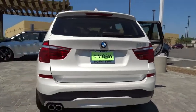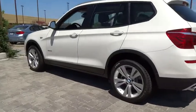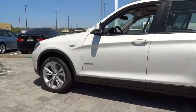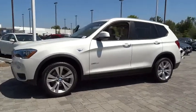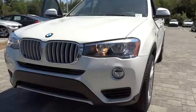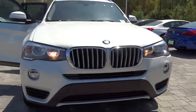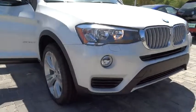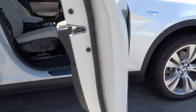2016 BMW X3. The BMW X3 builds on the success of the original by developing its core competencies while adding new technology to establish new benchmarks for agility, efficiency, and comfort. Here are some of this vehicle's great options: panoramic moonroof, heated front seats. Take this vehicle for a spin and see why so many shoppers are now proud owners.